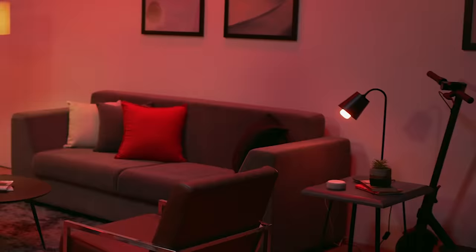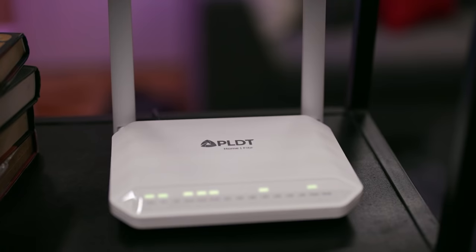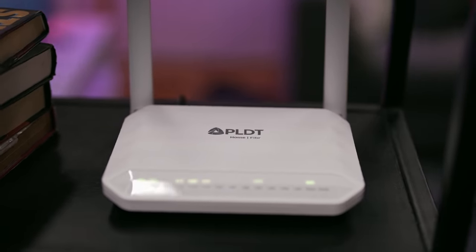You can even use your Google Home to sync different colors for different times of the day. And honestly, I just love them because they're so much fun. They're great for things that need ambient lighting — like my hosting gigs or when I'm live streaming. It's so helpful to be able to change the colors any time of the day. Hey Google, normal lighting please. Just with the Google Home Mini and the Yeelight smart bulbs, you can have a fully operational smart lighting system for your room or even your set, as long as you connect it to a strong, reliable connection — for example, I'm using PLDT Home Fiber — and your smart home devices should work perfectly fine.